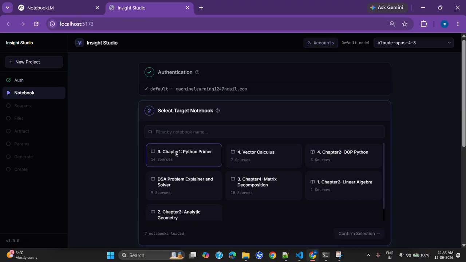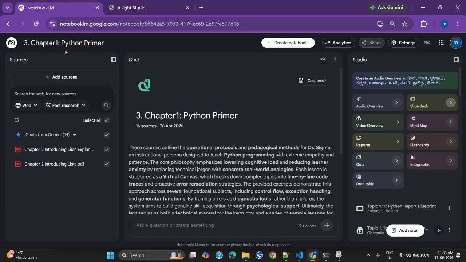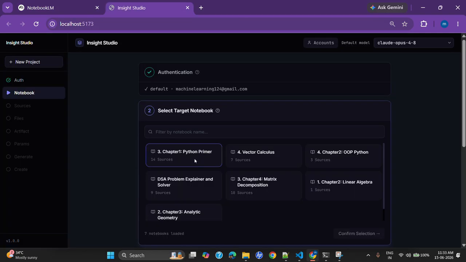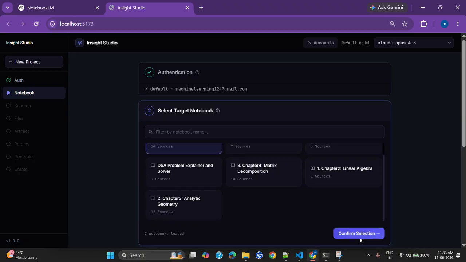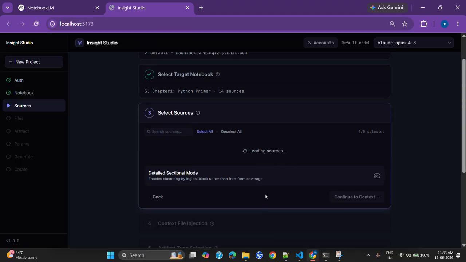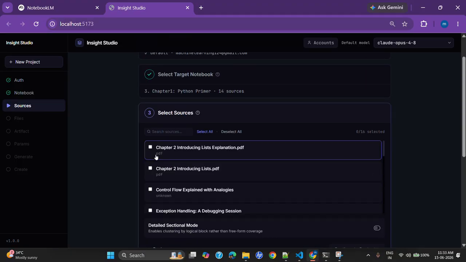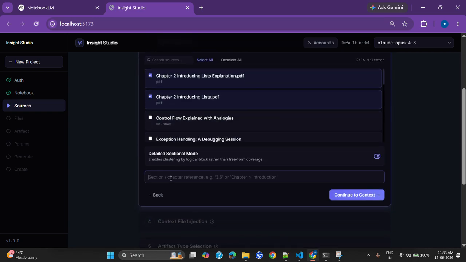Now it has filtered out the notebook, so this notebook name is chapter 1 Python primer. I will select this one and say confirm selection. I will select these two sources, and then mention: explain everything mentioned in the selected two sources, same prompt which we provided over there.